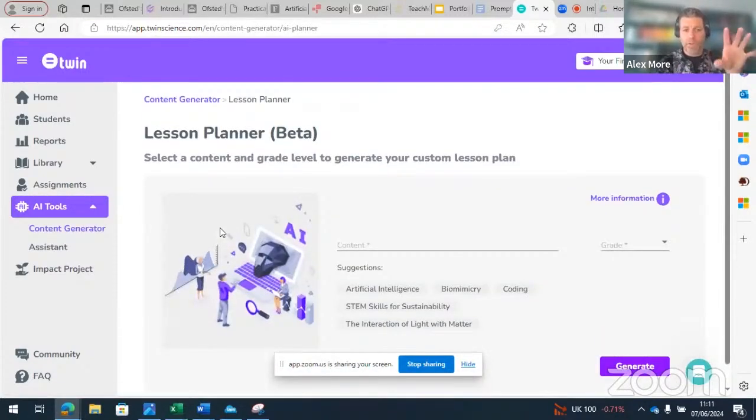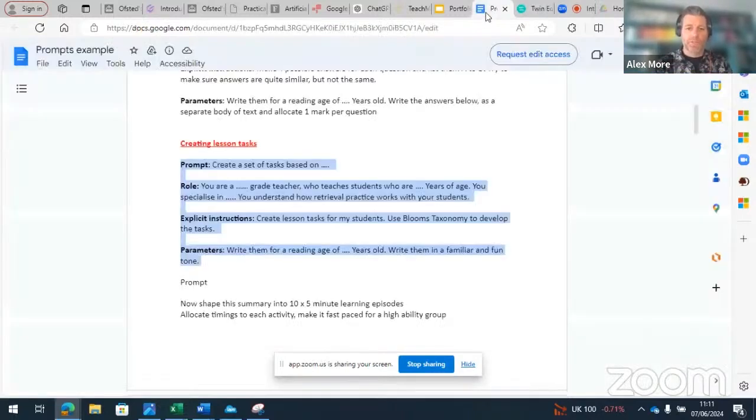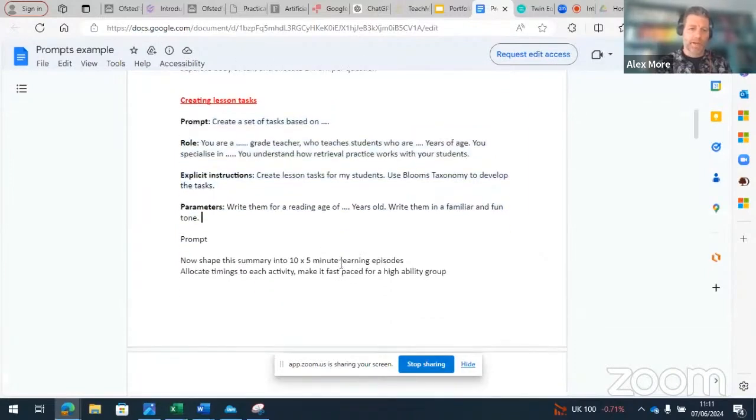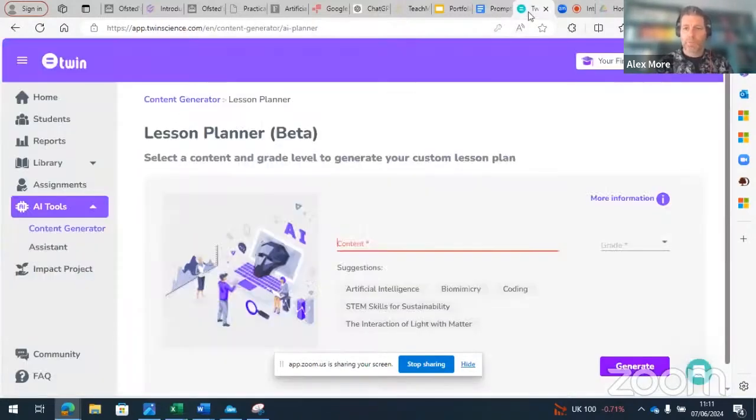When you click that, you come through to this page, and as you can see, it's pretty intuitive. Now, I made a few mistakes when I first used this because I started copying and pasting prompts in, and this is not the place to put prompts. What I mean by prompts, guys, is these things. Abreu's going to focus a bit on that later on. This is just for generating content.